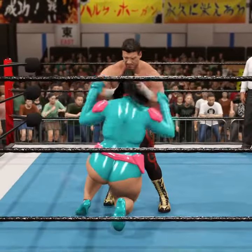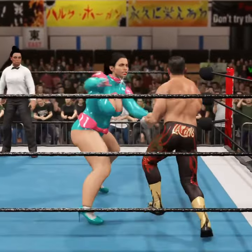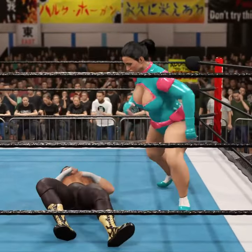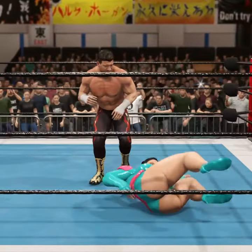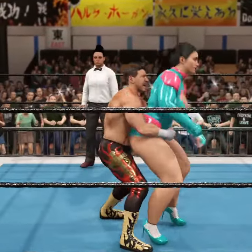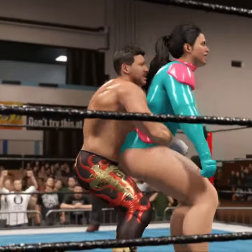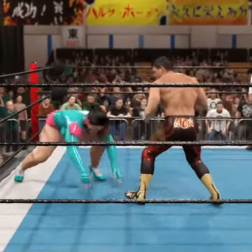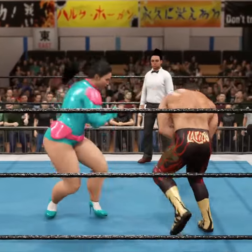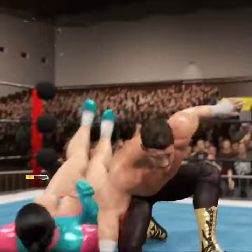Boom, what a forearm. Made her pay for her mistake. Big hip toss into the cartwheel. New strike, what a combination. Now taking over Eddie. Taking him to another level. This is Eddie channeling his energy. Knee strike to the gut, stays on the attack. Setting it up. Thunderous clothesline.